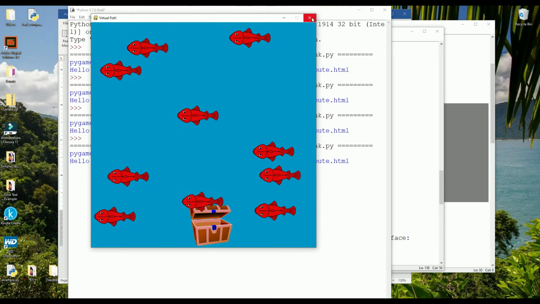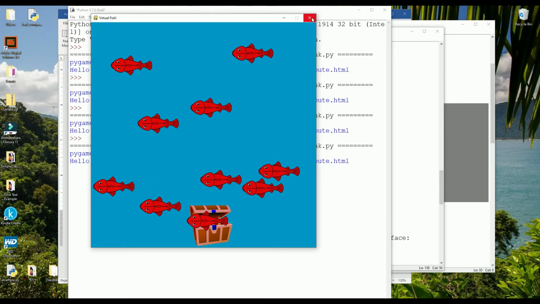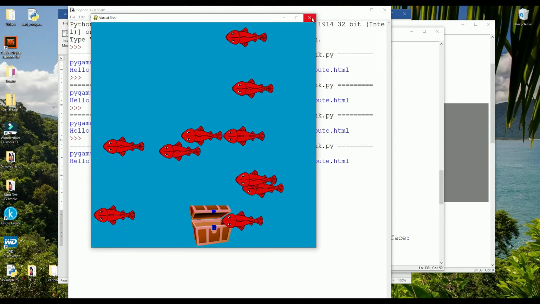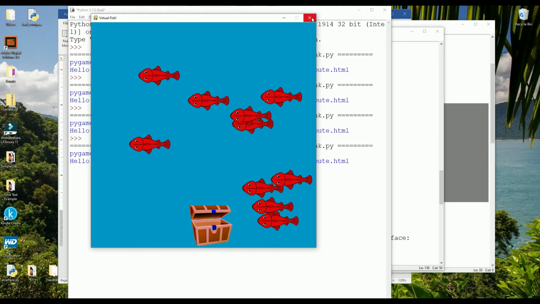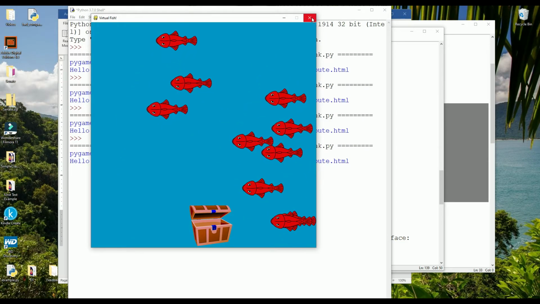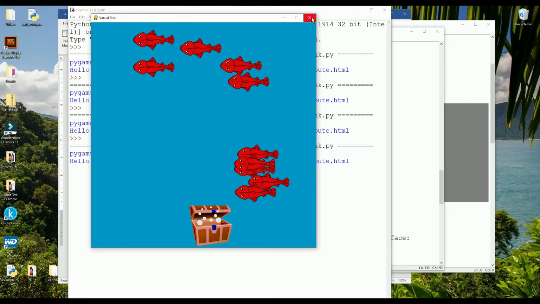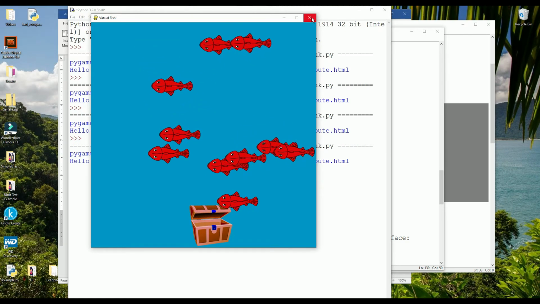So we might want to adjust the affinity numbers so that the fish move much more quickly or have the potential of moving much more quickly towards the chest. And I actually think the amount that it bubbles is okay, but rather than having it bubble randomly, we might also want to have it on a cycle. Yeah, I think that's kind of cool.